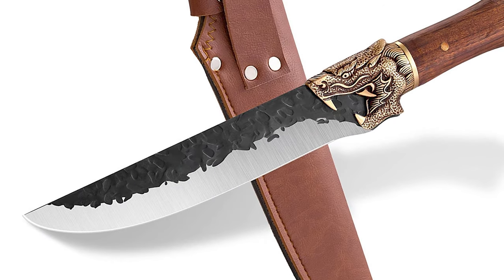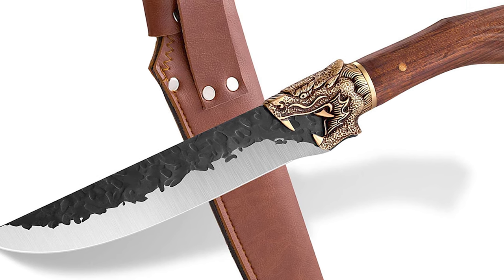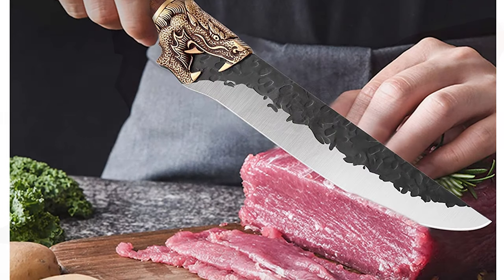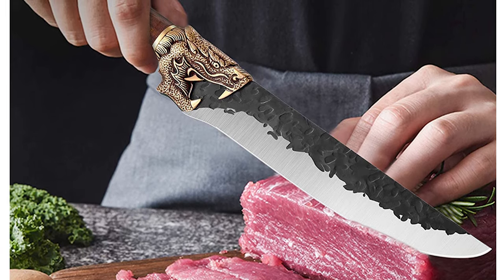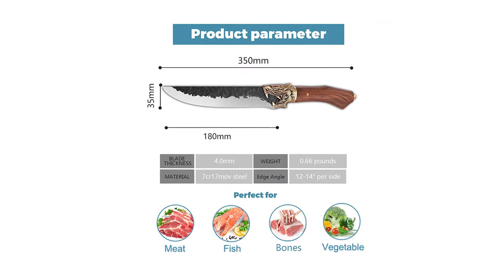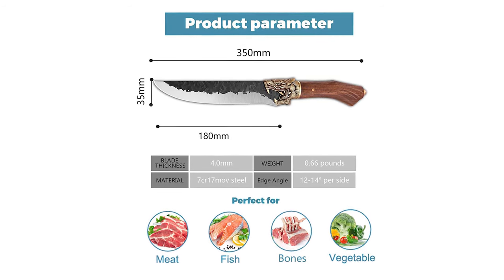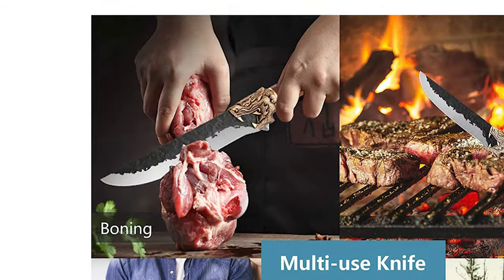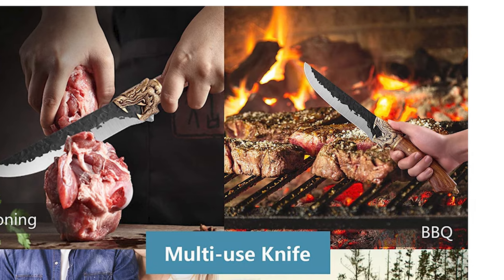This Purple Dragon hand-forged knife is forged from high-carbon steel and high-manganese steel. High-carbon steel has a better ability to maintain sharp edges than stainless steel. The hardness of this knife is as high as 60-62 HRC. It will assist you with every perfect cut. This knife has a 180mm super sharp blade. It has a 4mm blade thickness and 35mm in width. The overall length of this knife is 290mm. This hand-polished blade has a 16-degree edge on each side, making the blade ultra sharp and helping you cut smoothly with ease.